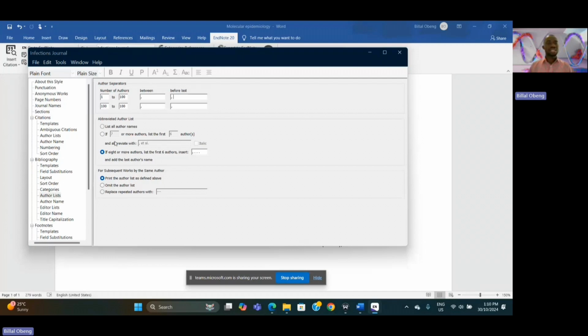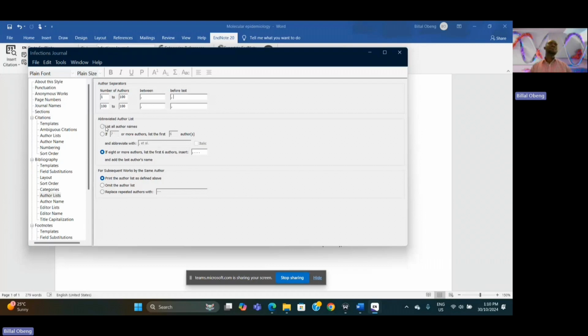But even before that, let me just touch on this. Okay, for instance, abbreviated author list. Now here you have several options. You have about 3 options here. List all author names. So some of these papers will say if there are even 100 authors, list all of them. You have to select that.